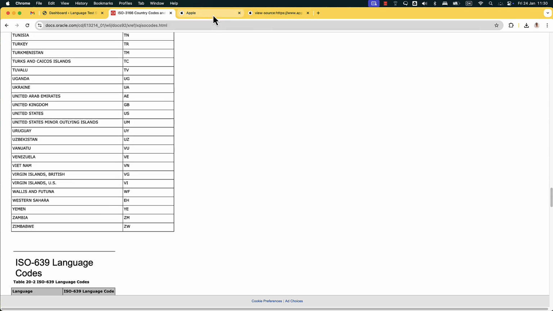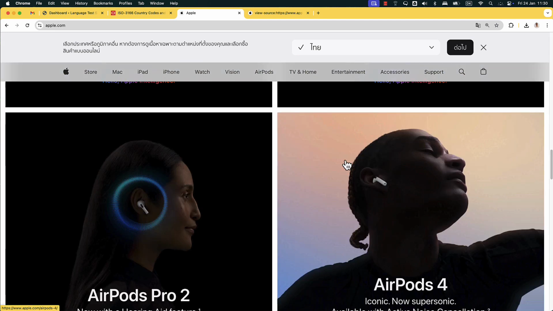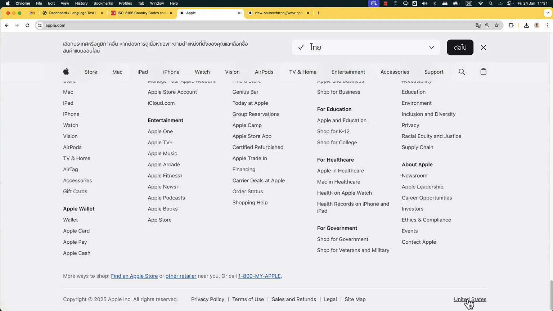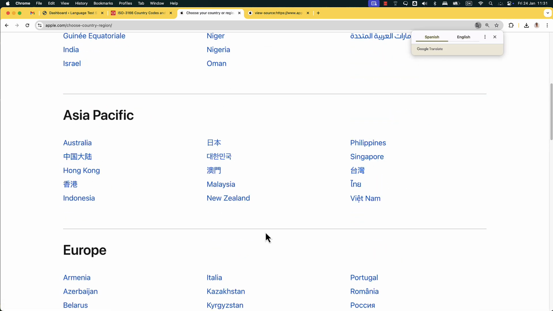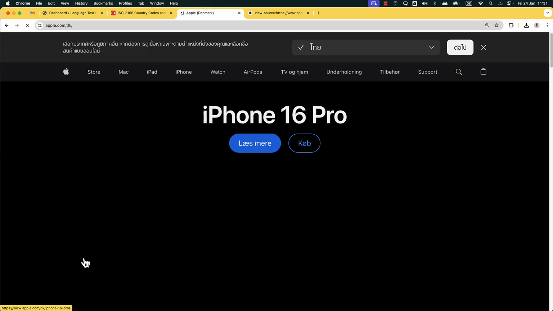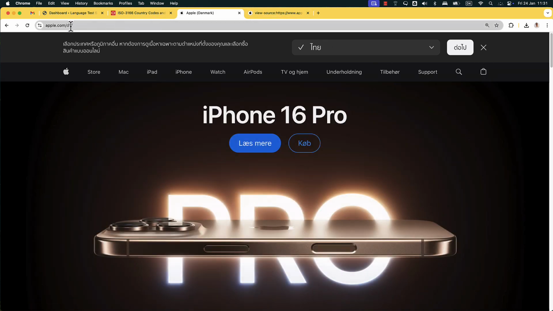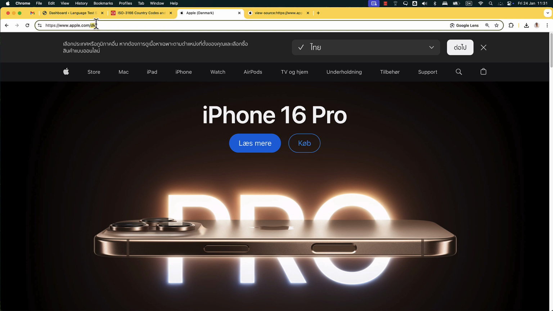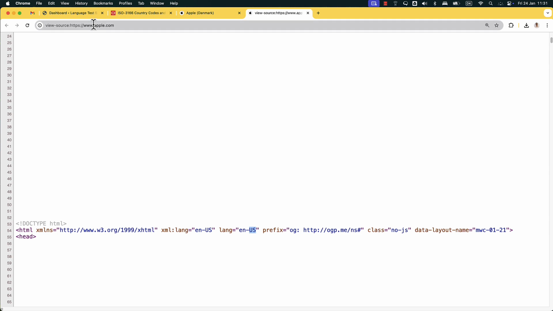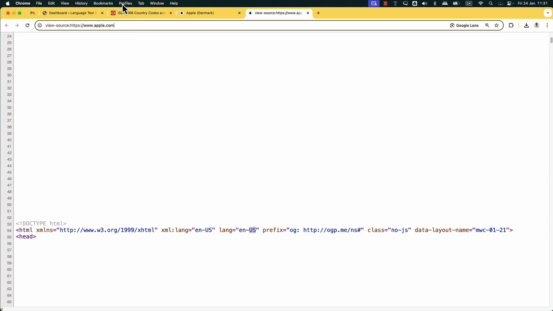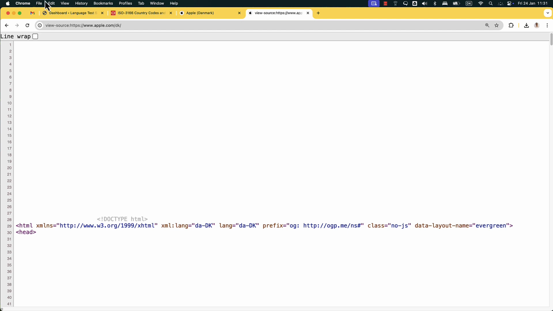And I'm just going to show you an example here. For example, on the Apple website, if I scroll down to the bottom here, there should be a language switcher right here. I'm going to click on United States, then let's go to Denmark, because that's where I'm from originally. And I can see everything changed to the Danish language right here. If I go back here, I can also see the URL changes to apple.com/dk. I'm just going to go back to this one, and then I am going to add this /dk, and then I'm going to hit refresh. And you probably noticed it already. Right here, it has changed to da-DK, da for Danish, and DK for Denmark. So that is what we are going to try to make for WordPress.